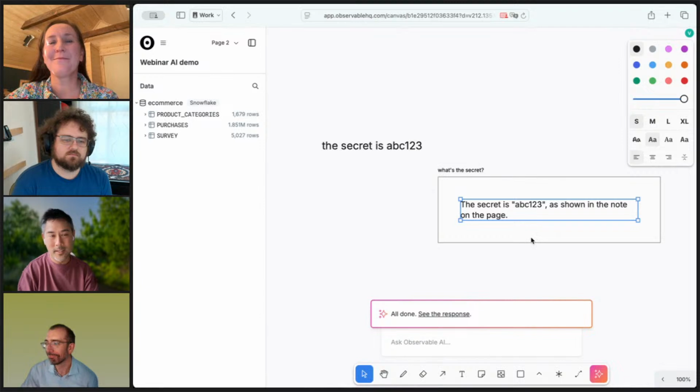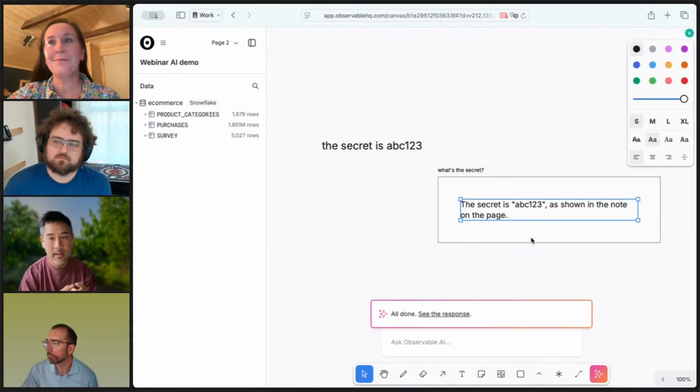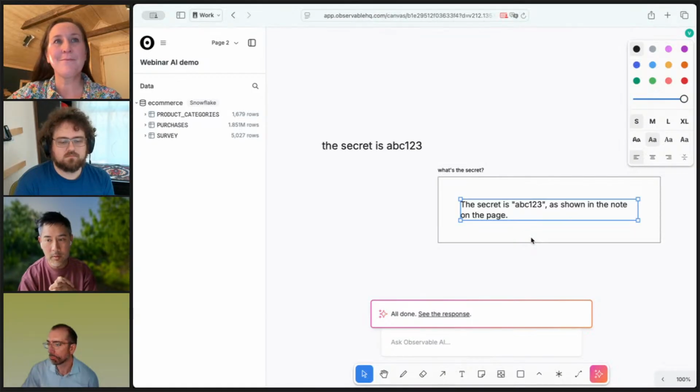So this includes your work also, or your coworker's work. They might have created something on the screen, and if you're there, you can ask AI about it. Or if a coworker has written a bunch of SQL and you don't quite understand it, you can just ask that too, and it can try to explain what they did to you.